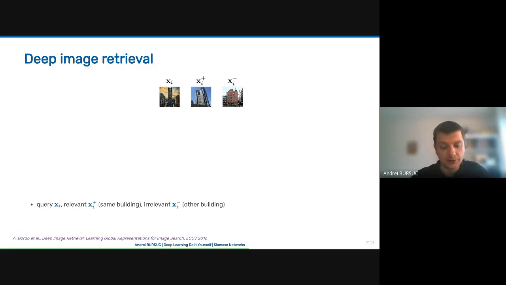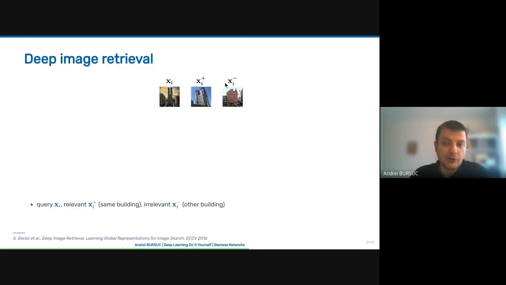Another way of using Siamese networks is for image retrieval. Image retrieval is like the Google search by images, if you have tried it. You can upload an image to Google image search, and it will find images which are very similar to the image that you uploaded. And again, you can look at this as a similarity problem, because we can have many classes. If you just think of landmarks, you have a lot of landmarks across the world. Some of them are well known, like the Eiffel Tower, and some are less known, for example the front of my building. What you want is a good representation that will generalize to different types of classes. So it will be agnostic to classes, but it will recognize your image based on the visual patterns inside. So in image retrieval, that's what we do.